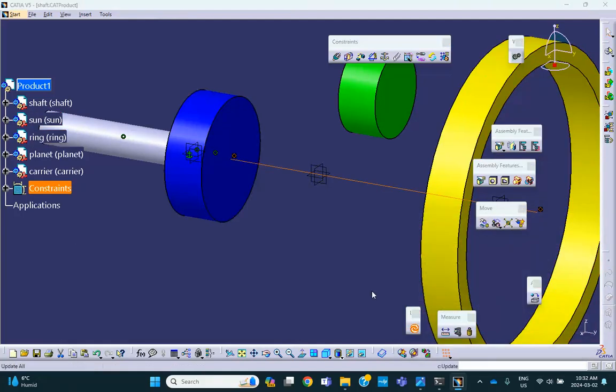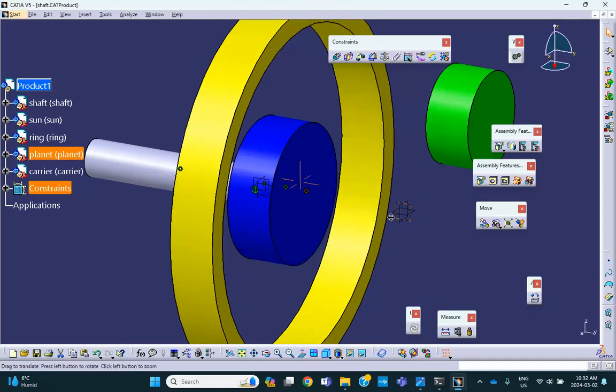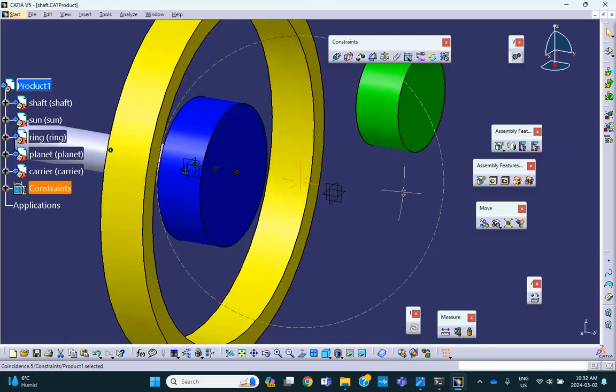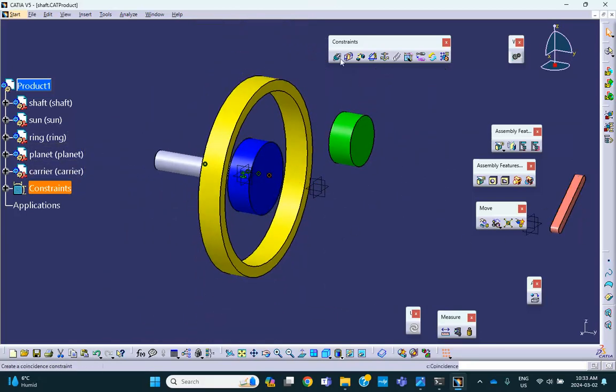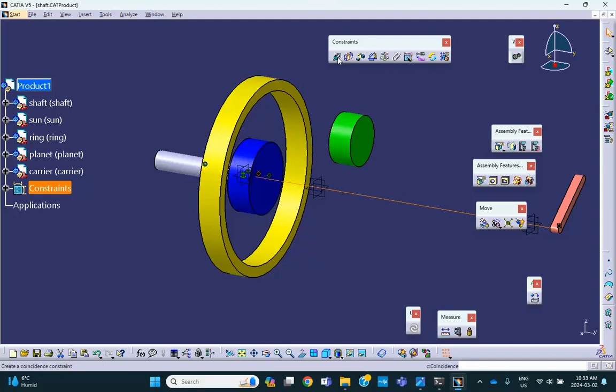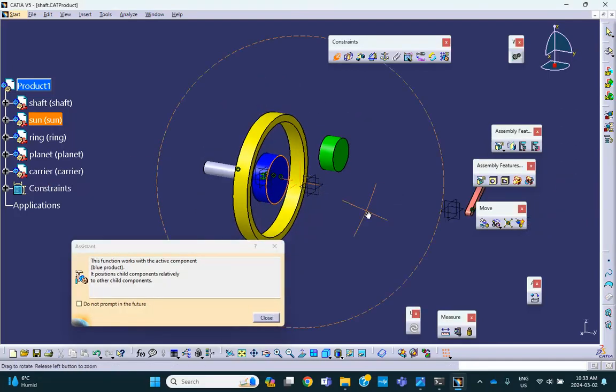Okay. Now let's put the next part in location. How about me putting the carrier in place? So coincidence between this axis and that axis, and coincidence between this plane and that plane.